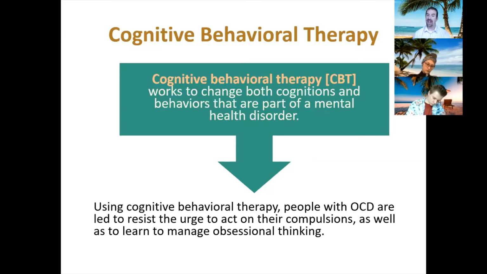So using cognitive behavioral therapy, people with OCD are led to resist the urge to act on their compulsions, so changing their behavior, as well as learning to manage their obsessive thinking. Okay, so being worried about all those intrusive thoughts, things that they might have done, afraid that they injured someone, afraid that someone's harmed, afraid that they didn't lock the doors, afraid that they've gotten germs on them. Help them understand where those obsessions are coming from and how to manage those.